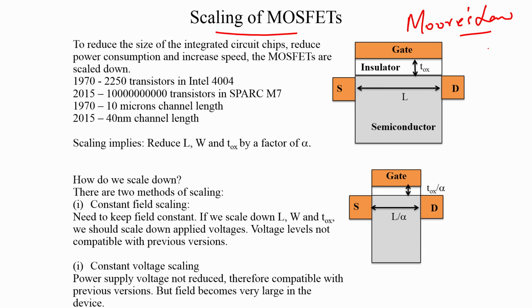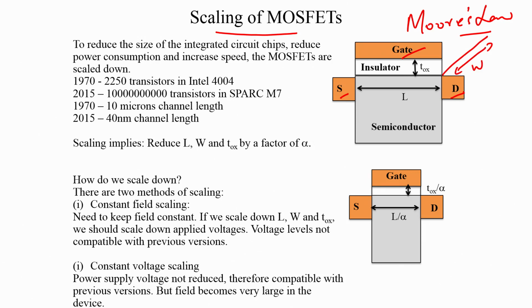But just to give you an example, what is scaling essentially? Before we start talking about scaling, what does scaling mean? So, we have a MOSFET here which is drawn in a very simple manner. That is your source, that is the drain, and that is the gate, and that is the insulator. It has got some thickness TOX, there is a channel length between source and drain, and the MOSFET has got some channel width.